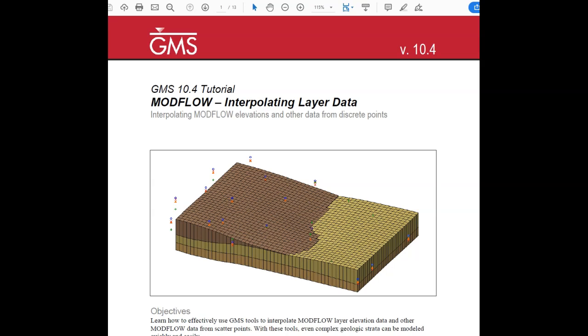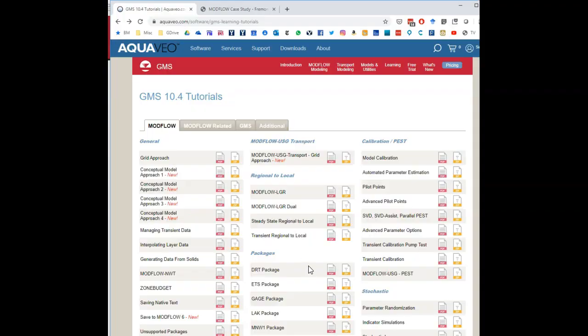So this is the tutorial we'll be doing, and if you go to the Aquaveo website where the tutorials are located, it's in the main MODFLOW tab under the interpolating layer data section right here.